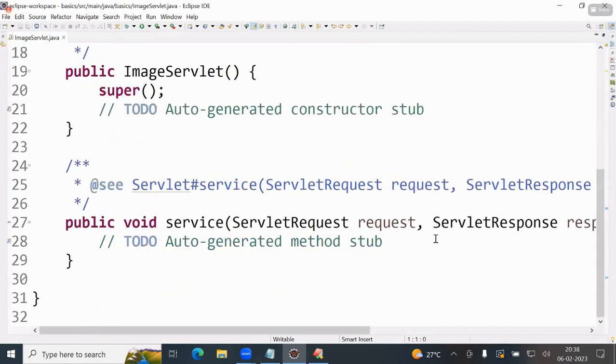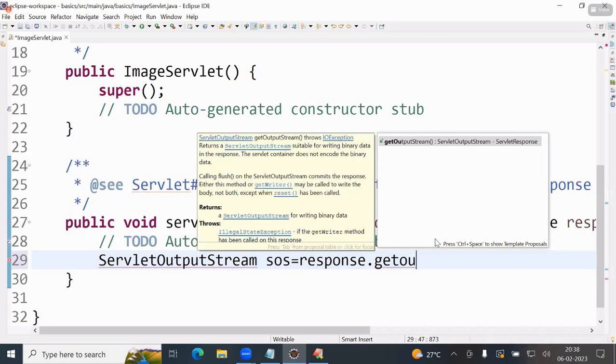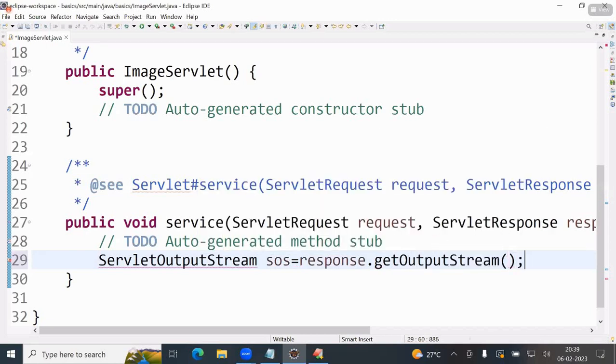Now here we have to create a ServletOutputStream, a byte stream. What do we have to write? ServletOutputStream sos = response.getOutputStream(). Stream created.